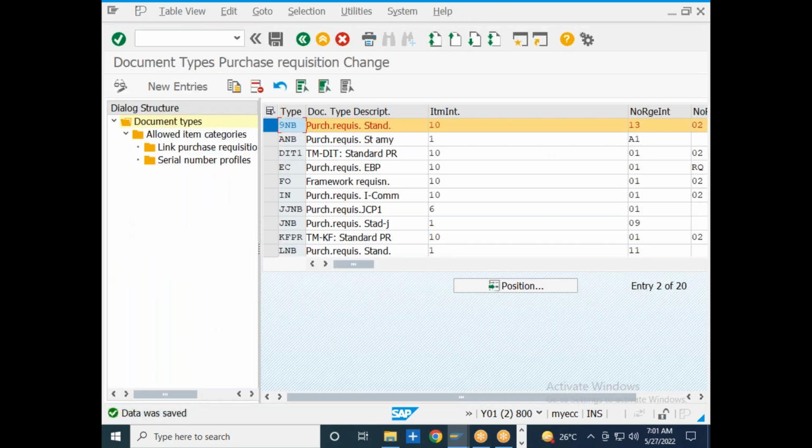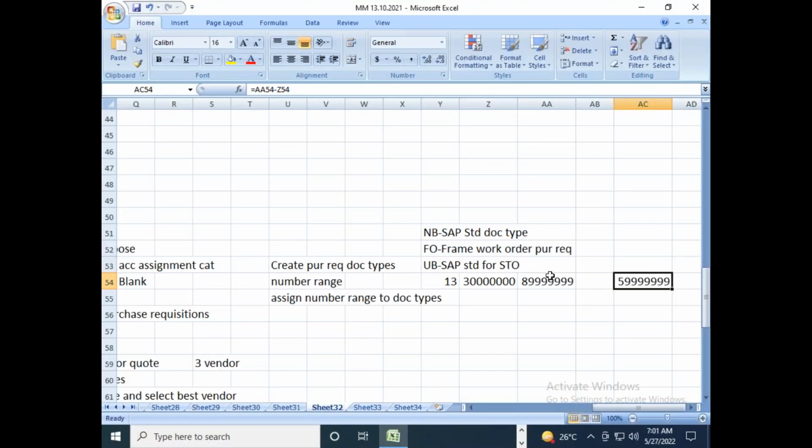So I just created 9NB as the document type, right? Like that, you can create your own document types. I also assigned the number range 13 to the document type 9NB. So this particular configuration is now done.